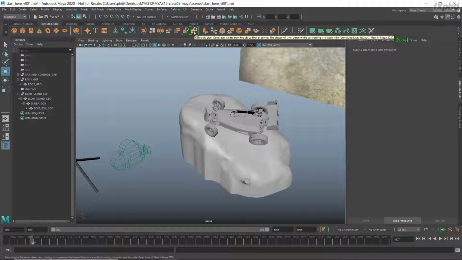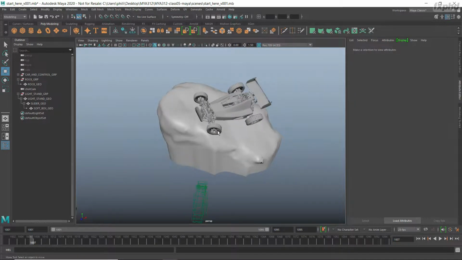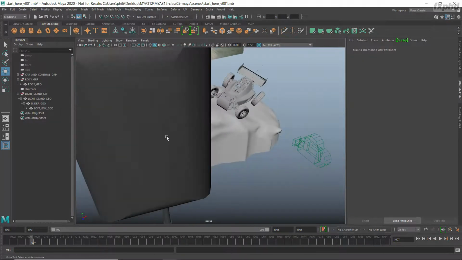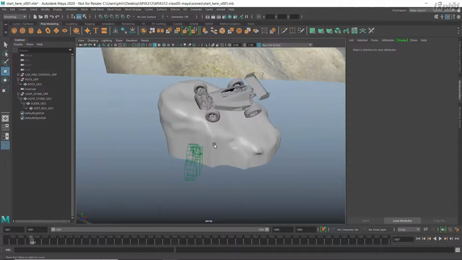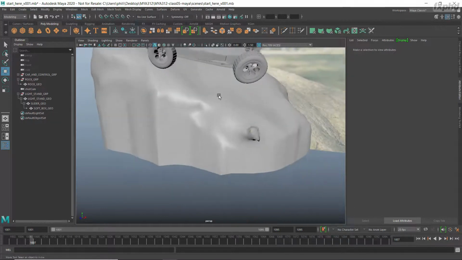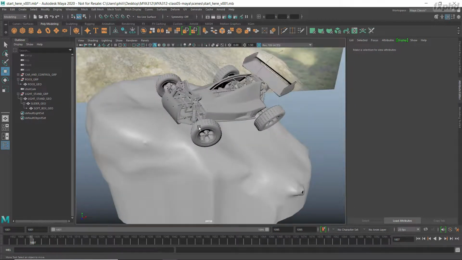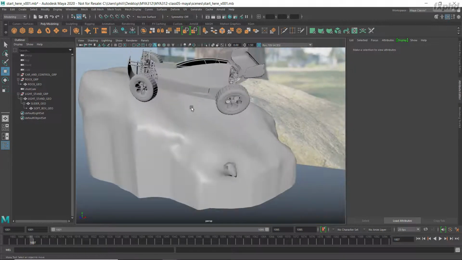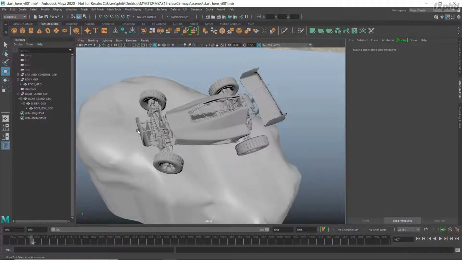Now, if you haven't started using the retopologize tools inside of Maya yet, I'd highly recommend it. It's so useful for doing things like photo scans. Now, unfortunately, photo scans goes a little bit outside of the remit of this course, but it's just interesting to know how this rock was created. And it's going to play in really, really nicely when we start casting shadows, because when we cast the shadows onto the rock, it'll follow the contours and it'll just look that little bit more realistic.